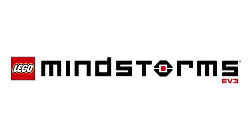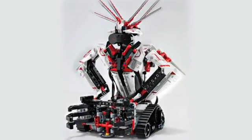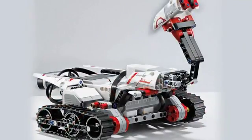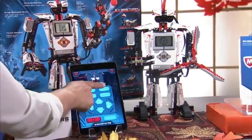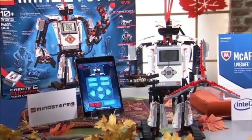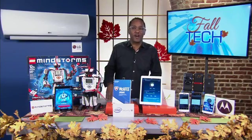You're combining the versatility of Lego building and everything they're known for with programming technology that's really easy for kids to create all types of different robots, as you see here — all different types, all different sizes. You can use mobile apps like the free EV3 programmer to control and manage it, and you can even use the included remote as well.